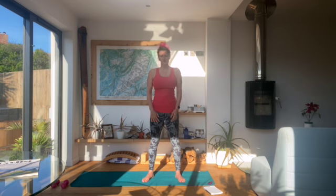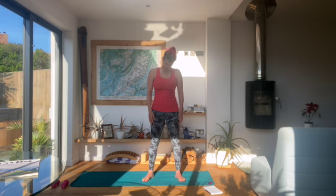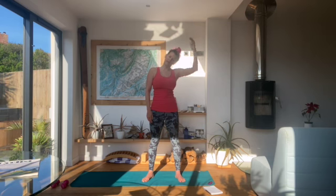And then letting the arms come down by the sides, take the left ear towards the left shoulder and just stretch out there for a moment. You can use your hand over the top of the head if that feels good, or just hang out in the stretch. And then roll your head all the way around the front and bring the right ear towards the right shoulder. And again, you can hang out there, or if you want a bit extra, you can bring your hand over the top of your head.